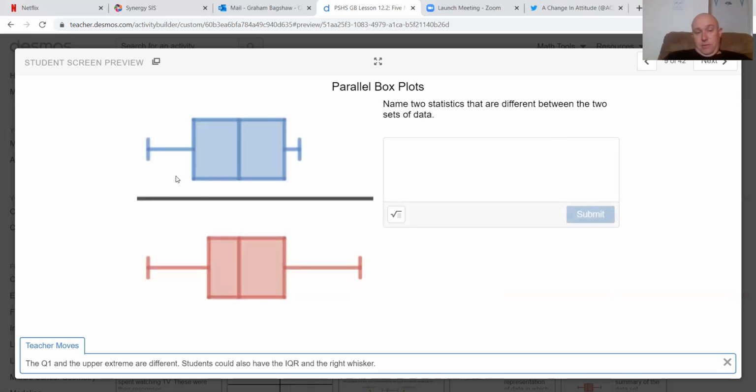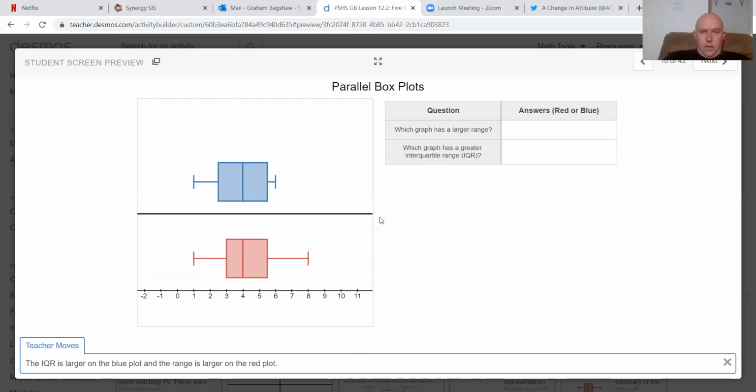2 that are different, that'll be the ones that we didn't talk about then. First quartile and first quartile, you can see are certainly not parallel to each other, and maximum value and maximum value. Which group has a larger range? So you can work it out by looking at the numbers. Like you can do 6 take away 1, which would give you 5.